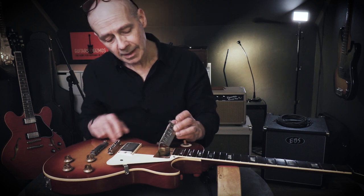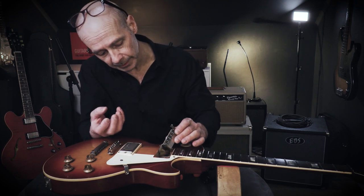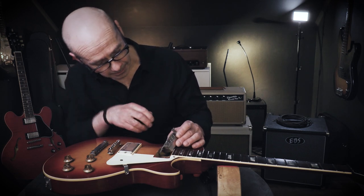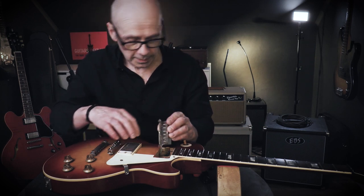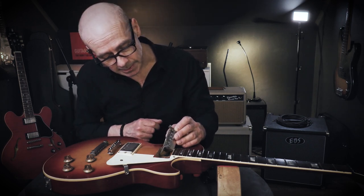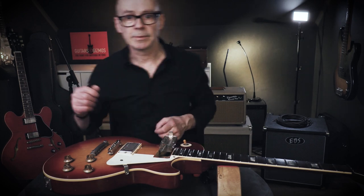Fingers crossed. So what I have to do is to desolder two points here on the pickup cover to get the pickup free from the cover. And then I have to loosen some screws here, the bottom screws, there are four screws on the bottom, and these pole piece screws also, I guess, have to be loosened to free the magnet. So that's what I'll do now. I'll try to desolder these things first and then get into the details of the pickups.